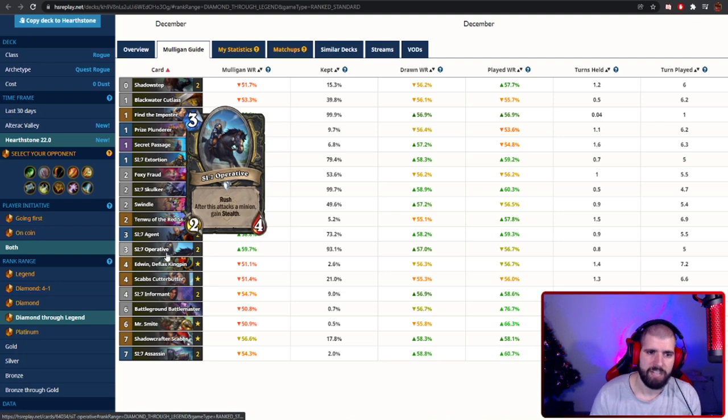We have the SI:7 Operative, which is a wonderful way for you to keep on trading while getting the stealth. You can stealth it, attack next turn, and Shadowstep it, and do it all over again. And board-centric decks really hate that.